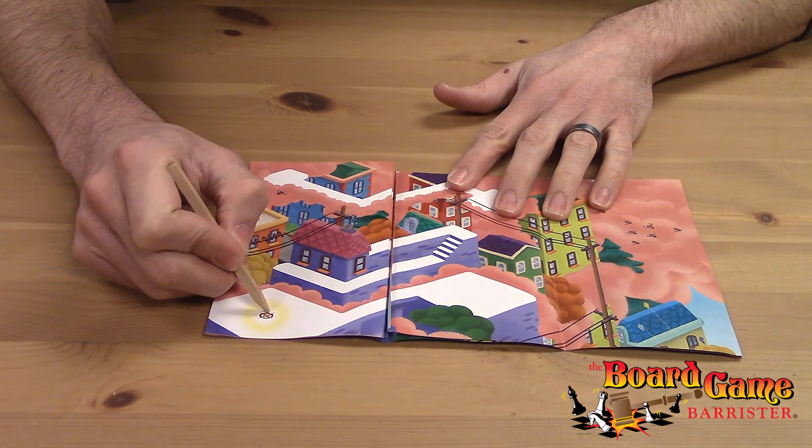We're going to take a look inside puzzle number 1. The first thing you're going to do with any MazeScape puzzle is open the main fold, and that will take you to your main objective for the game. You are going to start by putting your pointer on the compass rose, and you are always trying to get yourself to the impossible triangle that will take you back to the real world.